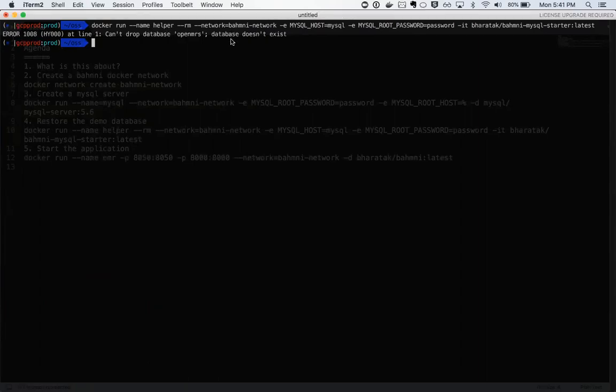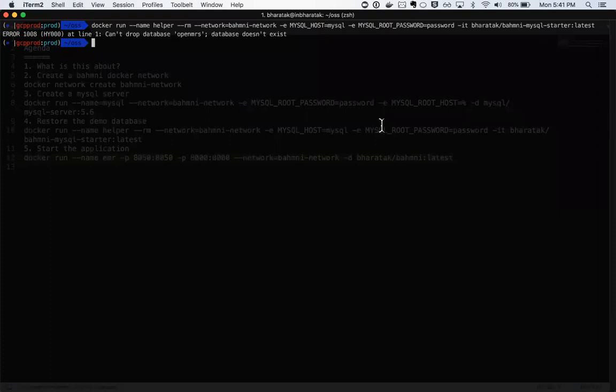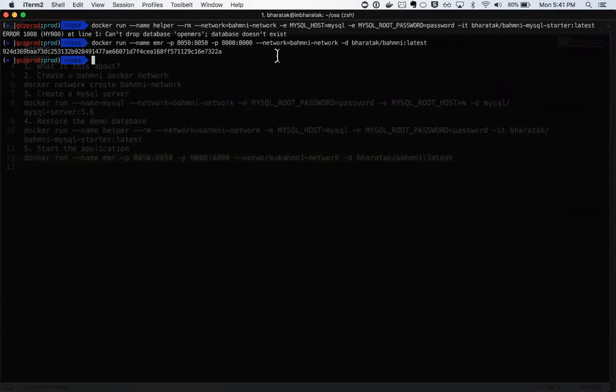The next step is to pull a Bahmni image. This particular Bahmni image, which is in the Bharat AK repository, is a lighter version. When I say lighter version, it doesn't have Apache. It just has Tomcat with the OpenMRS in it, Bahmni apps, which is our AngularJS application, and Bahmni config. Only those three things, everything served on one Tomcat. This is very similar to what we do with our OpenMRS RPM; I've just used that to support Bahmni apps and config. I'll go into the details a little later. We'll not worry about it right now.